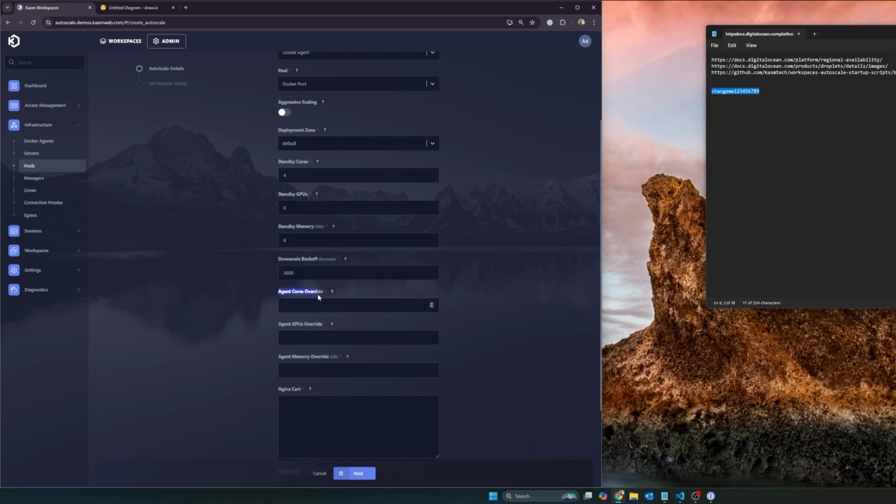Now, your override values are very similar to your standby values, and they work in correlation, such that your core override values are what's going to actually present Kasm with the number of resources available to you, regardless of what your VM actually has present.